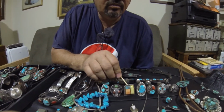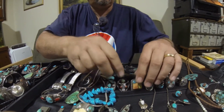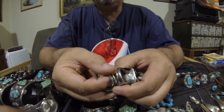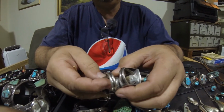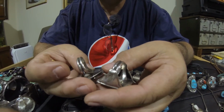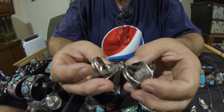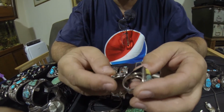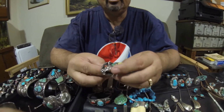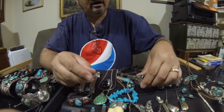Yeah, the two rings. My grandpa left me these two rings as a set, and I'll try to show you here underneath. They're double banded. A lot of turquoise is double banded. I have seen them even triple banded. Got some really cool markings in that. One of them's got, I believe, a Roadrunner, and the other one looks like a Thunderbird mark. And these are old pawn pieces that I guess when I was a kid I liked them. Maybe I liked this bull. I don't really know, but he left these for me, so I would never part with them.